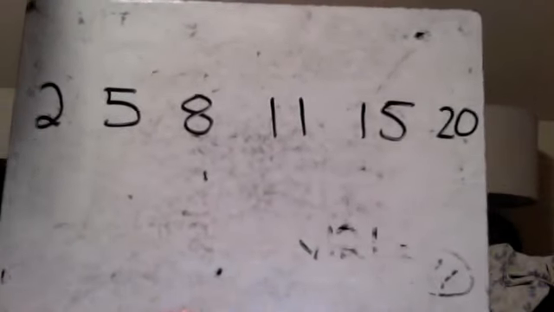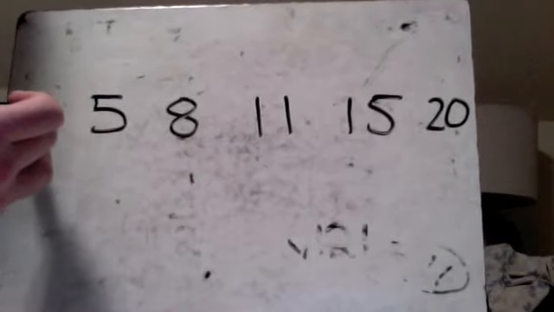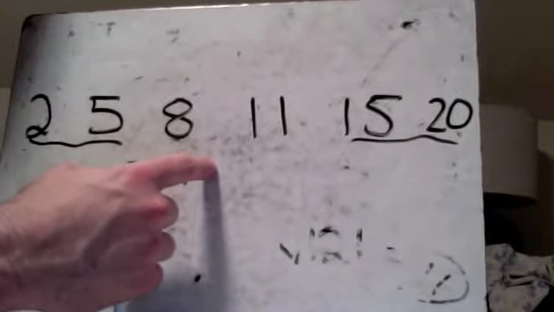Alright, here's my next set. We're going to start by identifying the second quartile, the second quarter, or 50% of the data. I've got 6 numbers here. So if I just start crossing off on the outsides, well, there's 2 here and 2 here, which is going to leave me with 2 middle numbers.